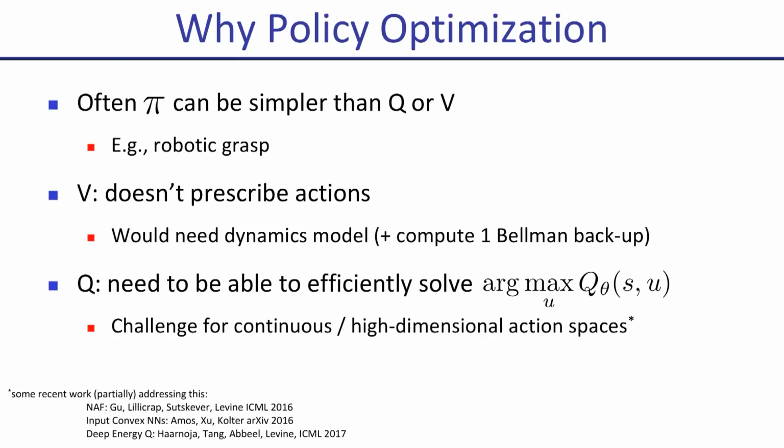In DQN, which you saw Vlad present, it's not too hard because it's one output per action, and you can see which one has the highest score. You can take that one. But if you have a continuous state action space, continuous actions, you cannot have one output per possible action because there's infinitely many actions you could take. So we need then to take the action as an input, most likely. Input is action and state. Output is the value of that action-state combination. Now, you need to solve an optimization problem that could be pretty difficult to solve to know what action to take that maximizes Q values.